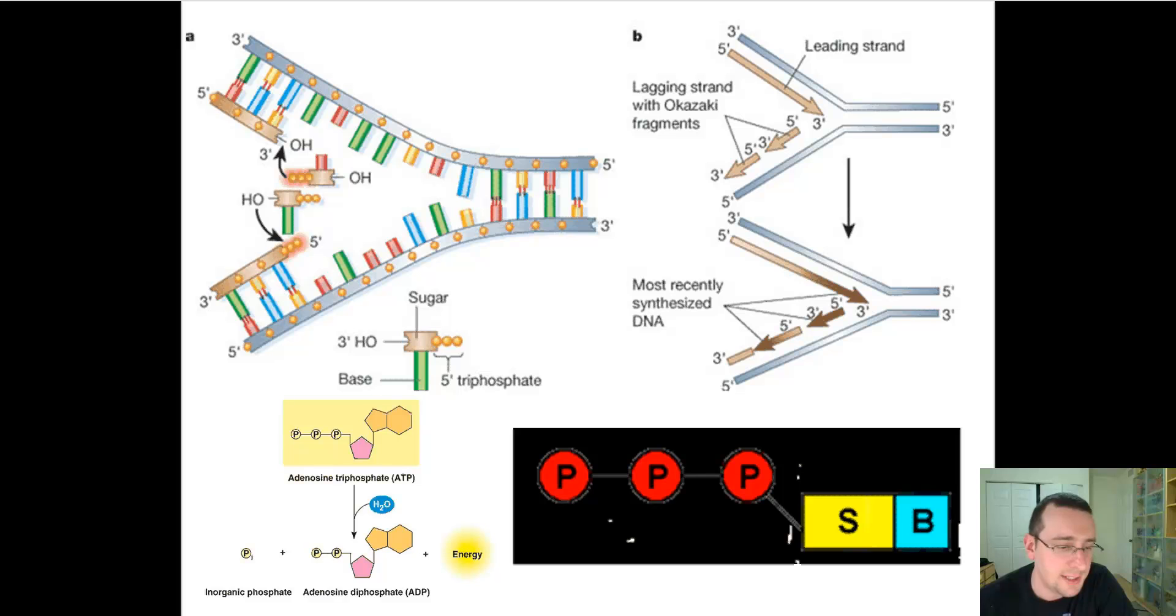Another thing that I need to know before we start is the idea of nucleoside triphosphates. Now, remember we talked about the link between the ATP molecule, which is the energy molecule of the cell, and nucleic acids. We talked about how similar ATP actually looks to a nucleotide. And in fact, if you actually look at ATP, it's basically the nucleotide adenine, ribose, and a phosphate group, which you see in an RNA molecule. But in fact, ATP has a very close similarity to the DNA, too, and the nucleotides of DNA come from molecules that look like ATP. These molecules are called nucleoside triphosphates. And basically, they have that basic structure of ATP, which is three phosphate groups, a sugar, and a nitrogenous base.